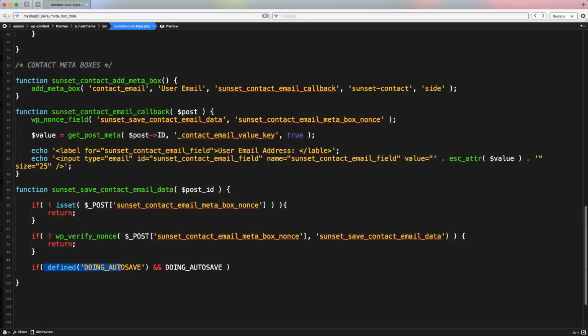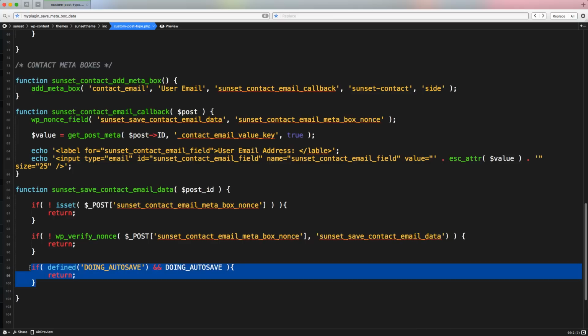So if it's defined and it's something here, so it's not false, it's not completely empty, we have to return it. So it means that if WordPress is doing the autosave and it's saving by itself the information, we don't want to save the meta box, so return it.